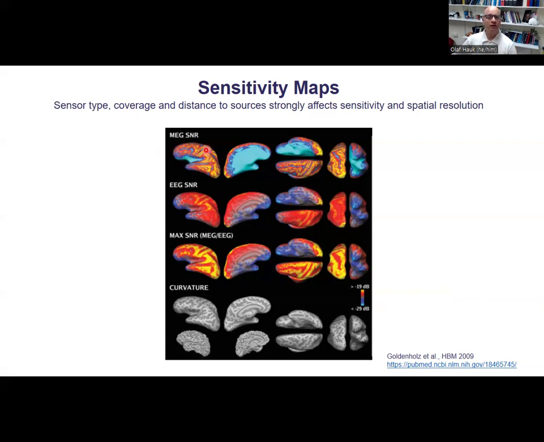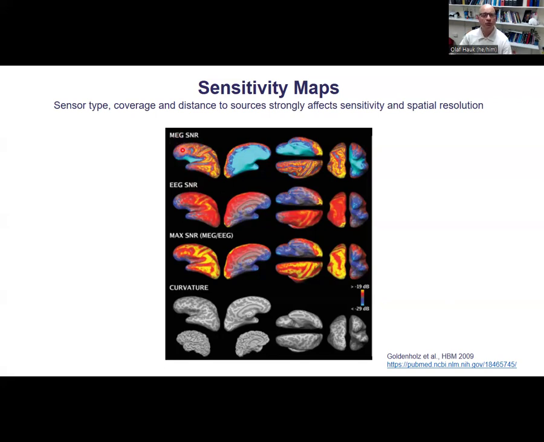And for MEG alone, we can confirm what we already said before. The deeper you go, the less sensitive you are. In fact, it drops off quite steeply here. So within a few centimeters, if you go down a few centimeters into the cortex, you have much lower sensitivity than when you're close to the sensors. With EEG, this is less pronounced. So yes, you do lose sensitivity if you go into deeper brain areas, but this is less steep than for MEG. It also looks a bit more speckled for MEG.